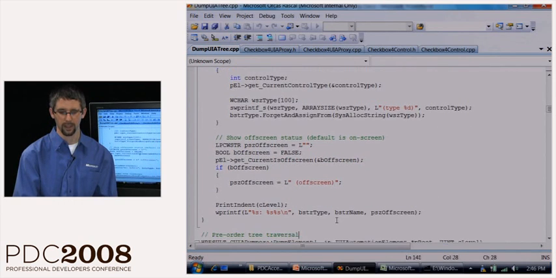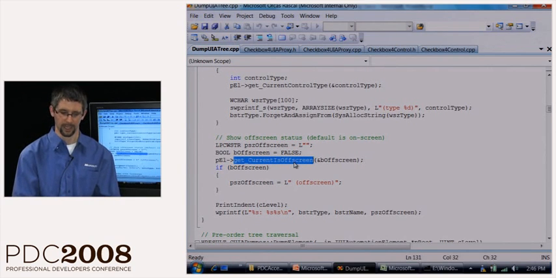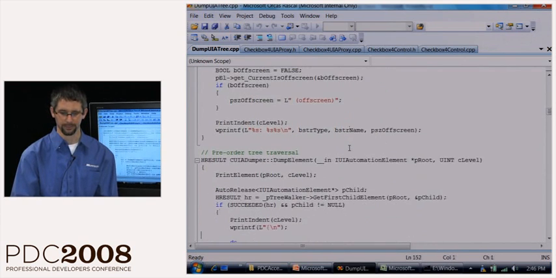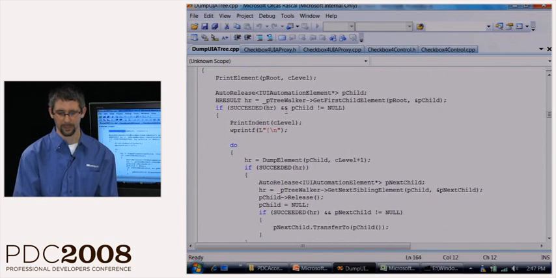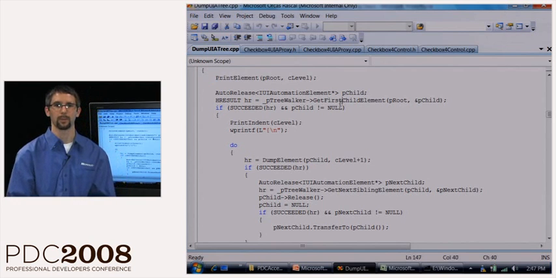I also ask for the off-screen property, which is a Boolean, just to see whether something is off-screen or not. And then I print that out. Nothing particularly complicated. The more interesting code is in the recursive call, which is DumpElement. What DumpElement is going to do, it's going to print the element, and then it's going to call on the tree walker GetFirstChildElement.